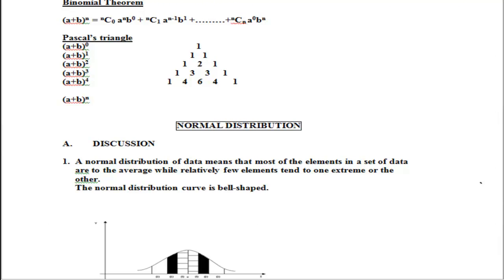The information that I'm supplying you with is the binomial theorem and the binomial expansion. Actually, we did prove the theorem, and in the binomial expansion, you will notice that we use Pascal's triangle for the coefficients. Let's take a plus b cubed. That is a cubed plus 3a squared b plus 3ab squared plus b cubed. This is a very useful tool, and you can learn more about this at school if they are doing it, but it's very useful to do probability problems. Now let's go on to normal distribution.